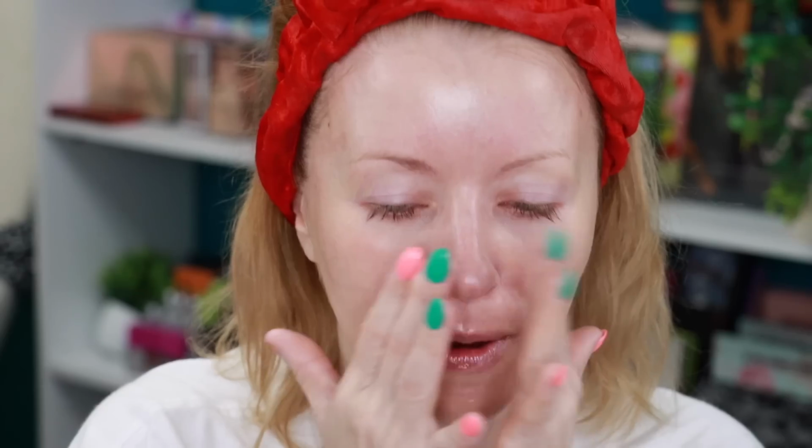So this says it's going to be a light finish, and I want to say it has a light coverage with a natural finish. I think that's what I remember reading on the Sephora website. It feels good going on. It doesn't feel like the Unseen Sunscreen that has more of that silicone feel to it. This one feels really, really nice. Now, I don't think it's really providing much coverage. For those of you that don't have a lot of texture or really have good, clear skin, then you could probably get away with this as your sunscreen. I mean, as your foundation.